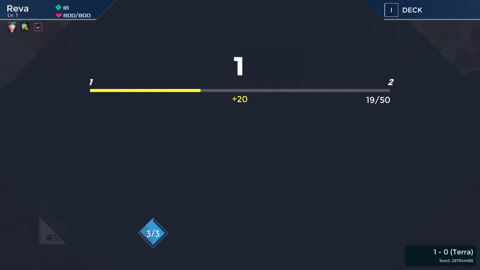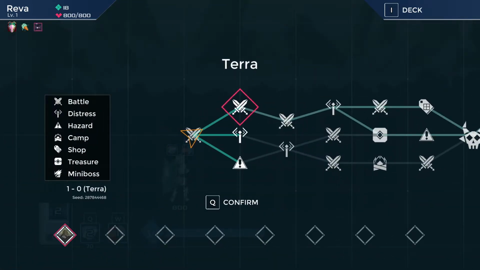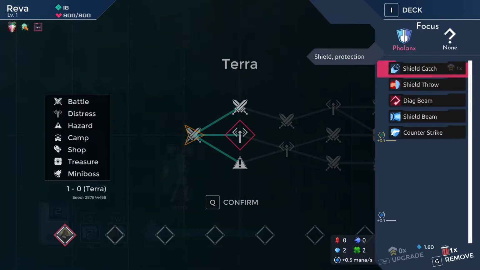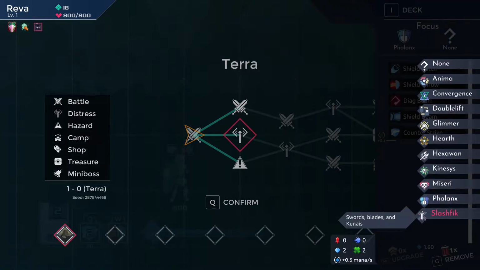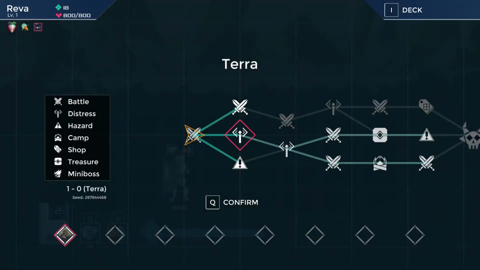Though the cost is up, it's slightly less efficient in terms of shield to cost, but the fact that it also attacks gives it the edge, I think. We don't have a ton of money. We do already have a Phalanx focus, which I think is good. I'm not sure if we want to double up that focus right now yet. So I think this is a good route.